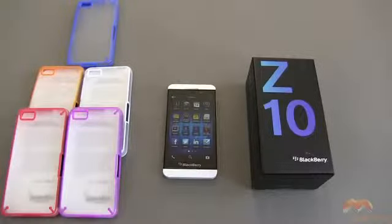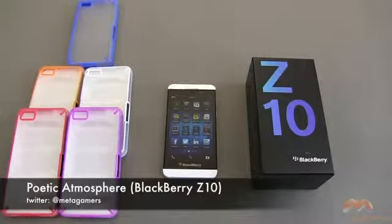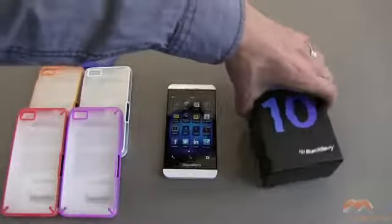Hey, it's Rick here, and if you've got a Blackberry Z10 and you're looking for a case that's going to provide a moderate level of protection without adding too much weight or bulk, you might want to check this one out. It is the Poetic Atmosphere, and it is available now.